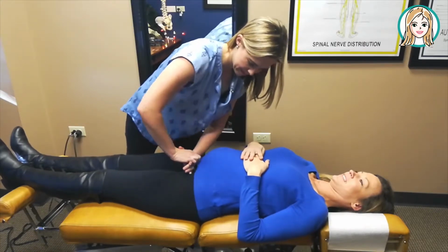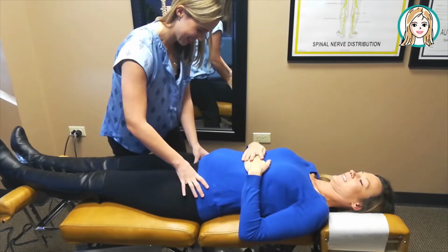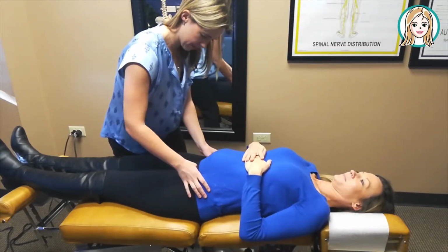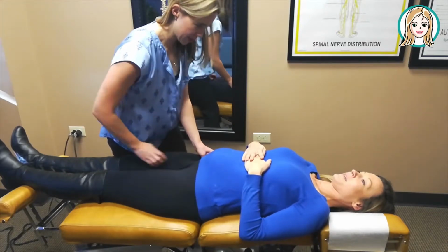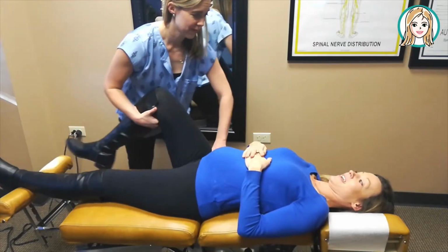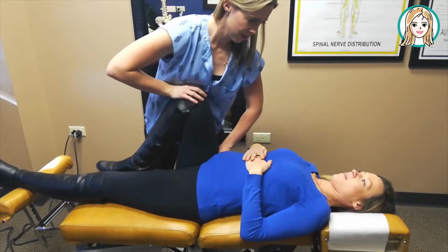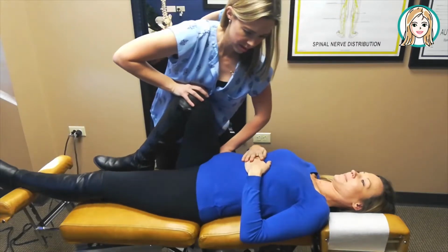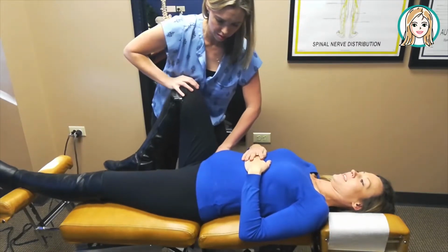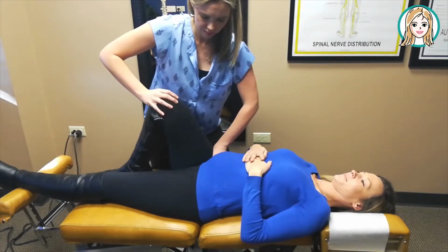And so this part I'm actually working on her pubic bone, making sure that bone's set nice and even and balanced. Next, I'm working on her psoas, which is a deep flexor muscle inside, wrapping around her hip bone, all of the low back vertebra, and connects to the leg. So very strong muscle, and it can get very tight on one side. And so you can see I'm rocking back and forth and up and down, releasing the tension in that muscle, getting everything balanced again in the pelvis.